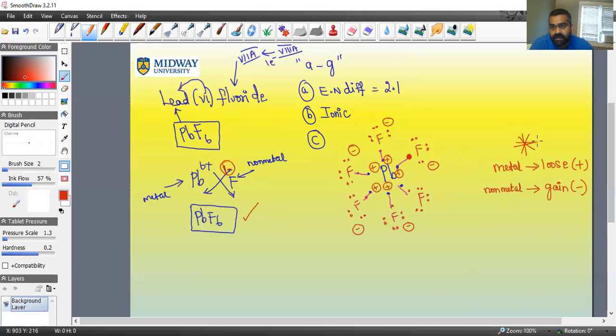Yes, for me, I have to keep everything in order in my brain or I get mixed up. So it'd be helpful to me to go on and put the positive on the Pb and the negative on the F when I write the formula, then I won't screw it up.